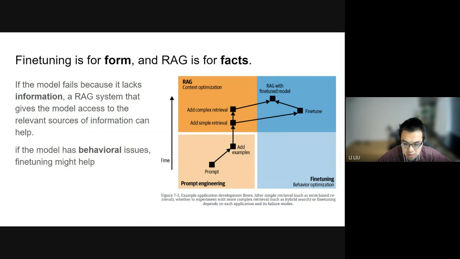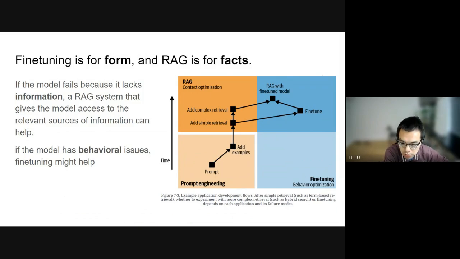But fine-tuning and RAG are not two totally different things. For some really complex use cases, you can do something like RAG with a fine-tuned model. Basically, it means you fine-tune the model, but as mentioned earlier, you need the maintenance, meaning you want the model to always have the latest data and information.